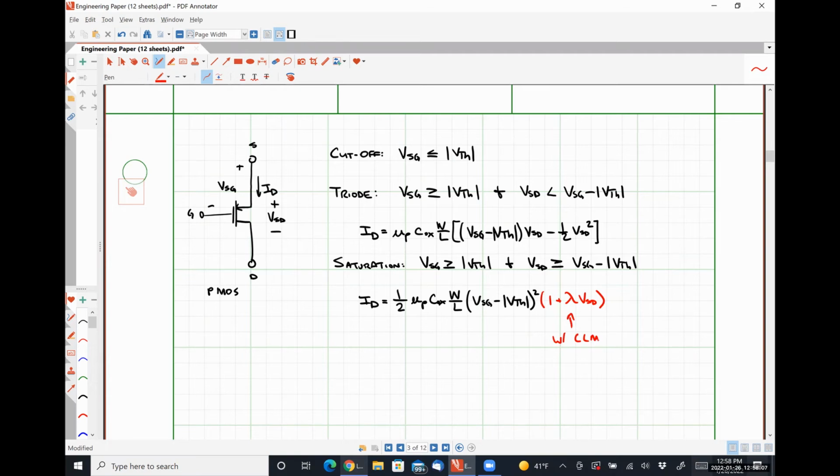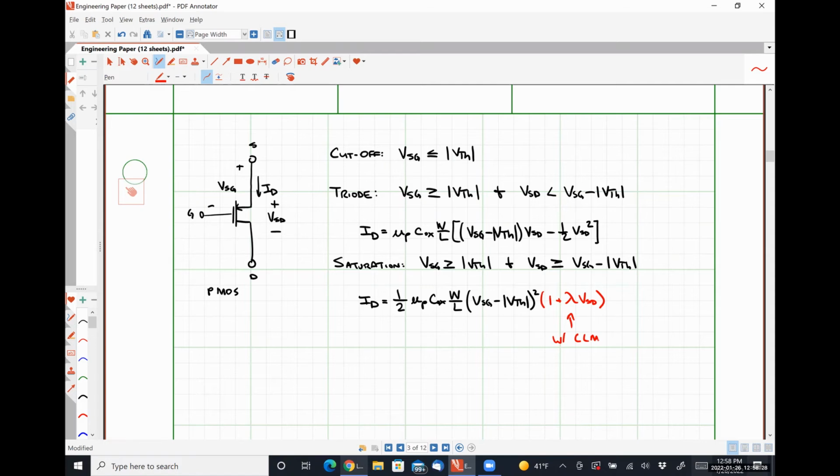So these are our equations for a PMOS transistor. Again, it works in the exact same way. Saturation means that pinch off has occurred. We need an electric field in order to move our positively charged holes from the source region of the device to the drain region of the device. Literally everything is the same, except we have to swap all of these things.